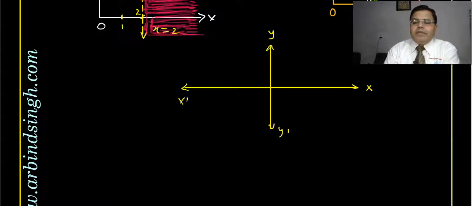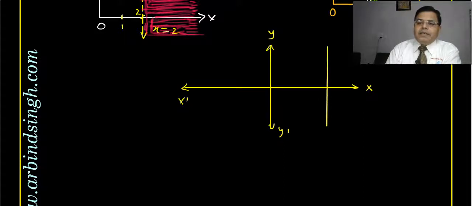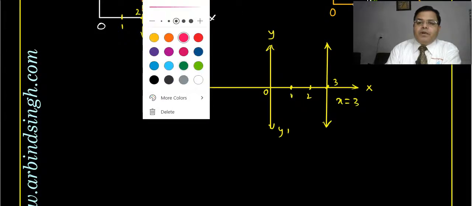And if I have to write a line that x is less than 3, this is a line which is x is equal to 3. This is 2, this is 1, and this is 3, right? That is the origin. So this line, x is less than 3. So what will that be? Less than 3 means 2, 1, and all these regions. So x is less than 3 means there will be a region which will be like this.